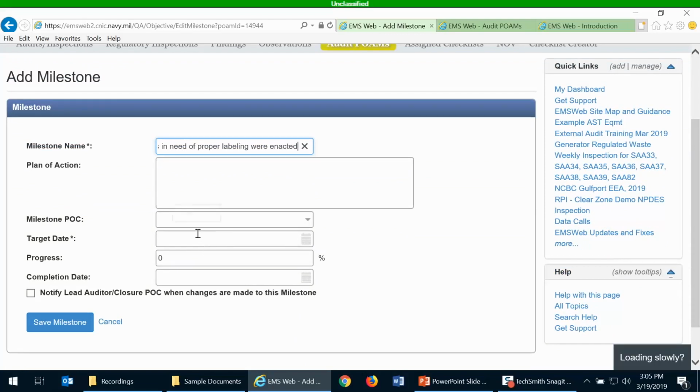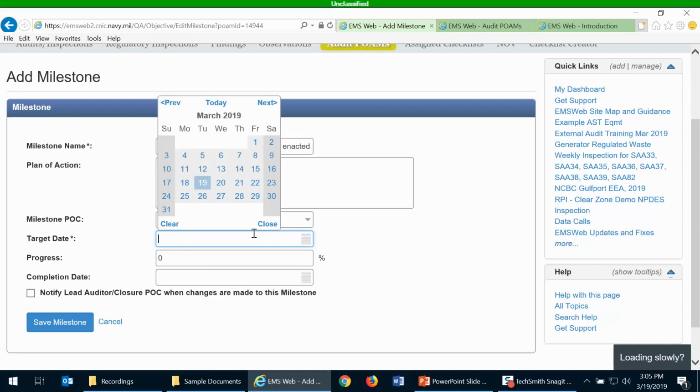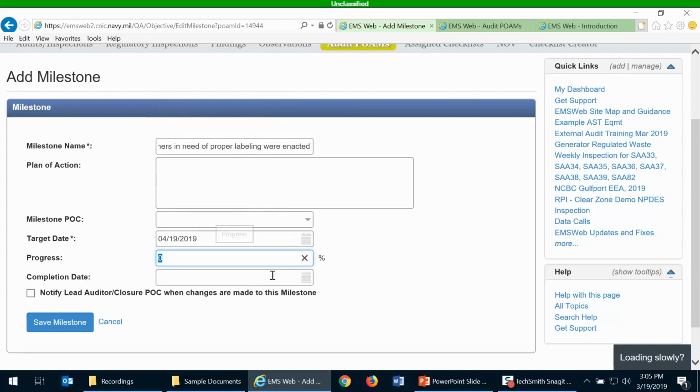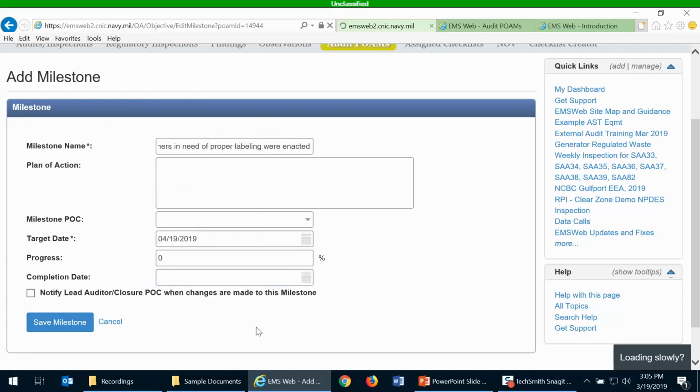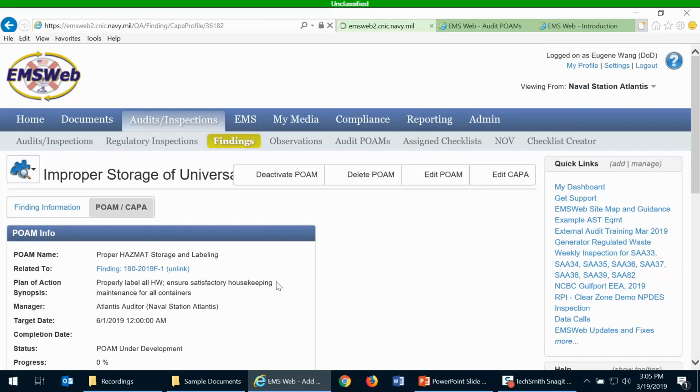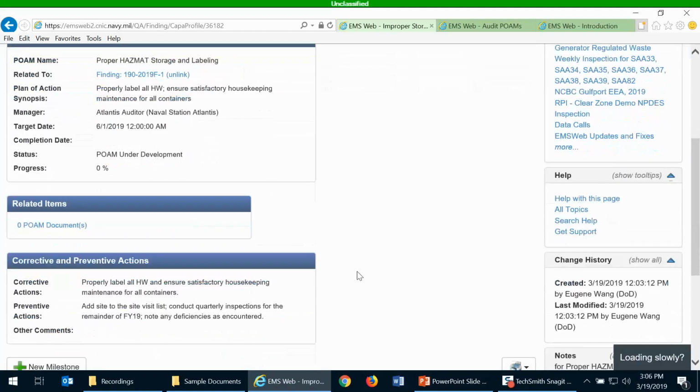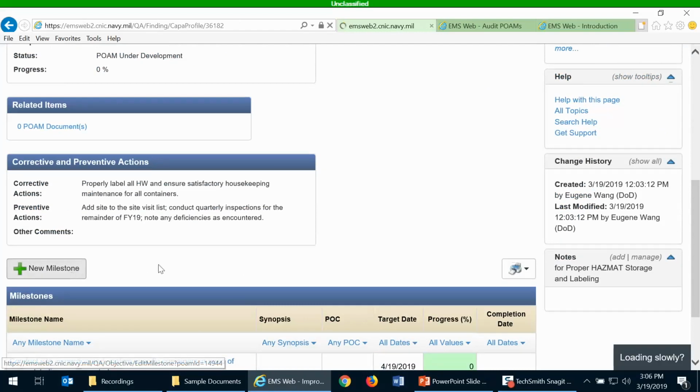Okay, so we're going to make sure that the corrective action got taken care of, and let's say we give them a month to do that. So the progress is 0, it's not completed yet, so save milestone. So we'll add in a couple more milestones.